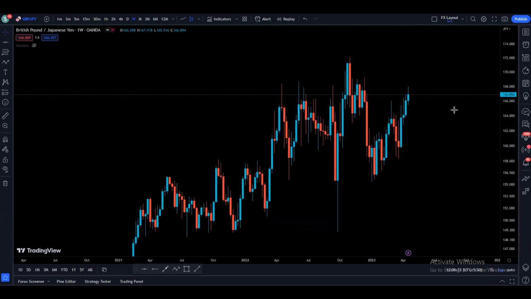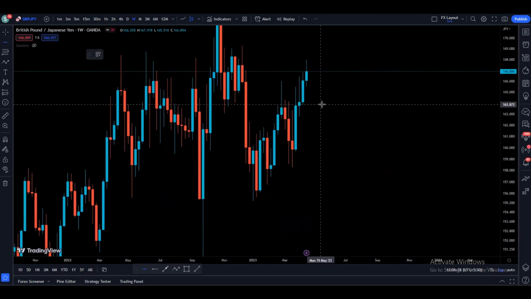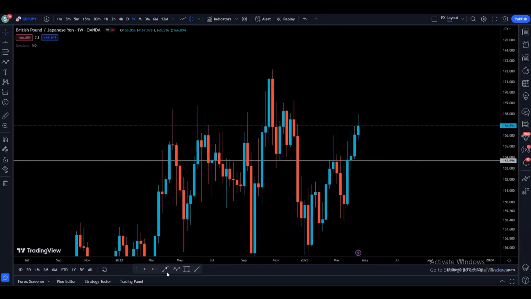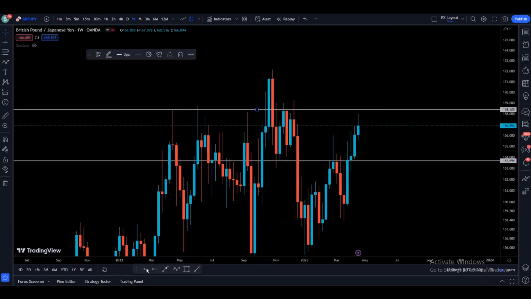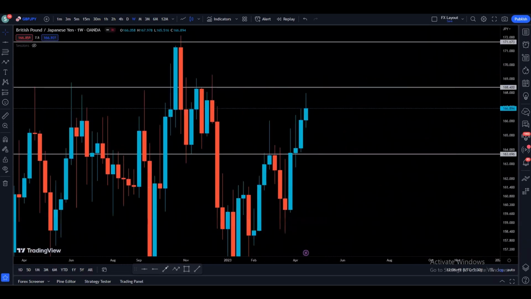Now that is something we see. If we look more closely on the weekly time frame, we can also find out that we had this resistance, and we have a resistance right here, and then we have the final resistance right there. So on the weekly time frame, we can see that the last weekly candle closed bullish, but with a rejection from the upside, because we have this resistance and a rejection area on the left hand side.